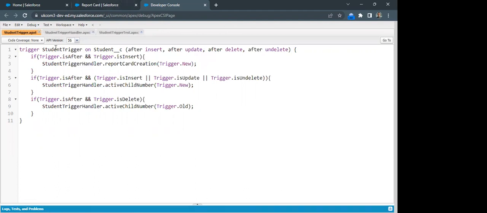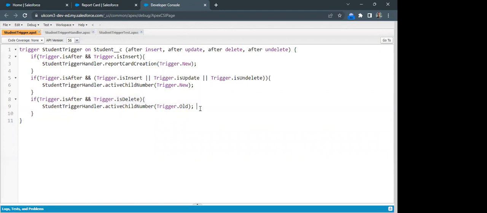Okay, I'm okay with trigger page. So briefly, I will repeat what I did here. I put two different conditions because I have trigger.new and I have trigger.old condition. That's why I want to make it separate. In trigger.new, this part will work, which is trigger.isAfter, isInsert, isUpdate, isUndelete. Means after insert, after update, after undelete will work with trigger.new, while after delete will work only with this part.